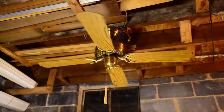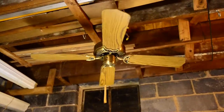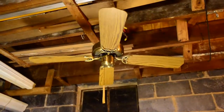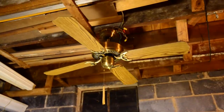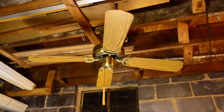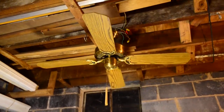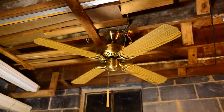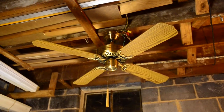The fan sustained a little bit of water damage as there was a roof leak. Went through the canopy, through the downrod, ended up in the switch housing. But the bearings are perfect. So, who knows? It's really more of a cosmetic issue than anything. And there you have it, the seldom seen 42-inch Hunter Custom Home.